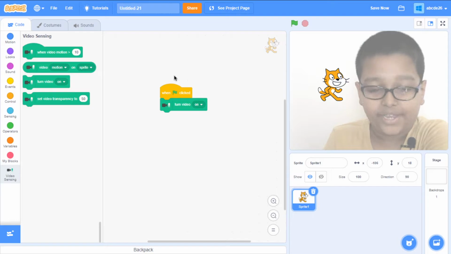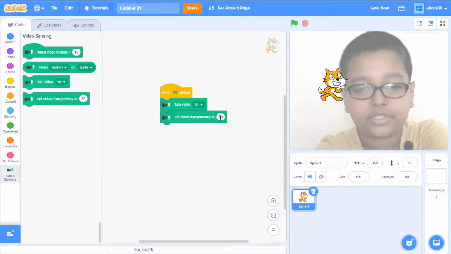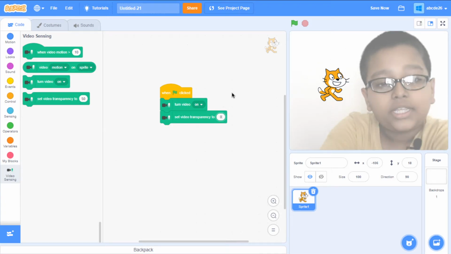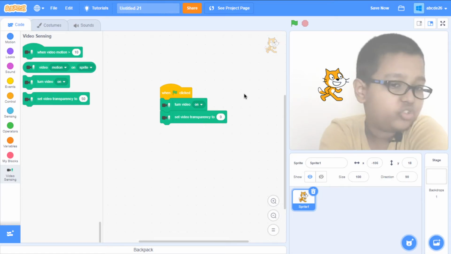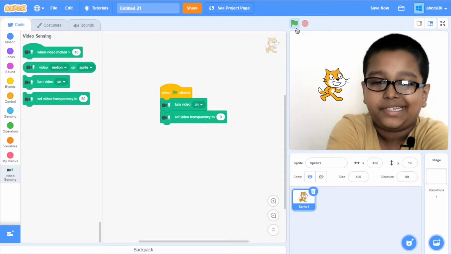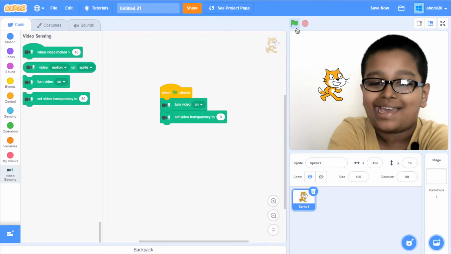The next thing you have to do is to set video transparency. If we do, let's say, 0, it's not like it's fully gone, but it's like 100, but oppositely.